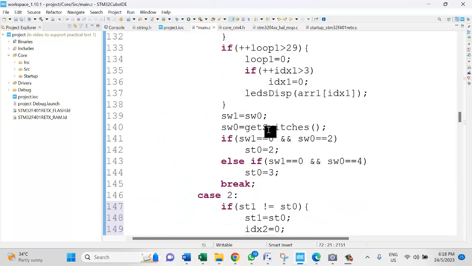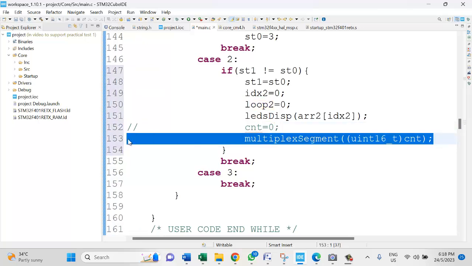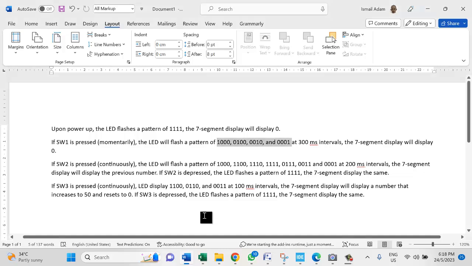Now we go here, so no need for us to change the count because we do not display the count, right? I close this one. Remember, in this it said the 7 remain the same, right? Remain the same. Sorry, this one, we display the previous number. So if the previous one is still 1, right? So continuously an interval of 20.